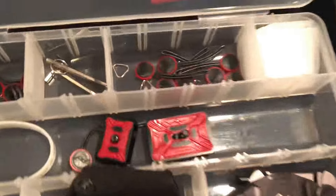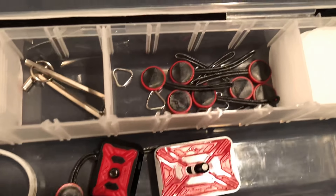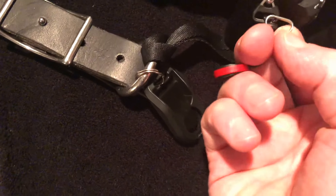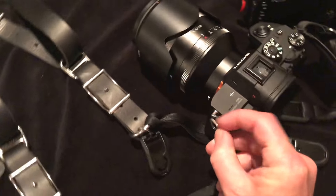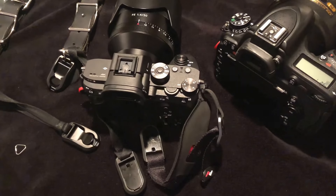If you're getting the new Anker Links from Peak Design, they come with their own little connectors, and they are the same size as the Nikon ones — much bigger than the Sony ones. Just a quick tip on how to get in and out of your Peak Design hand strap faster.